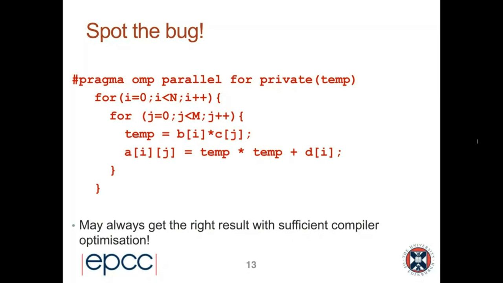What typically happens is that once the compiler has compiled the code with optimization turned on, the value of J is never actually stored in memory. There will be some register which is initialized with the loop count, and that's decremented by one every time the loop body executes, and the actual value of J is never stored anywhere. So effectively the compiler is doing the privatization for you by storing J in a register. But the moment that you give the code to somebody else and they compile it without optimization, then the race condition may appear.